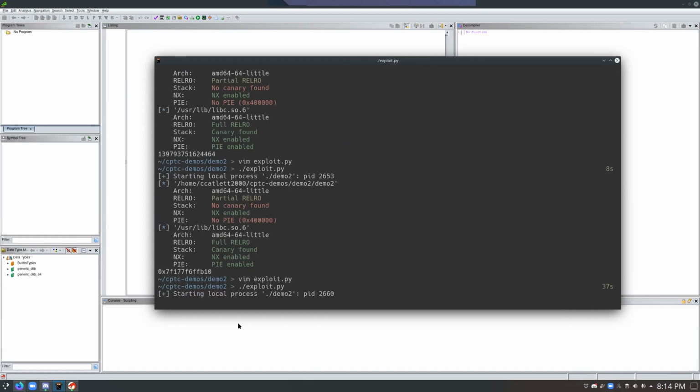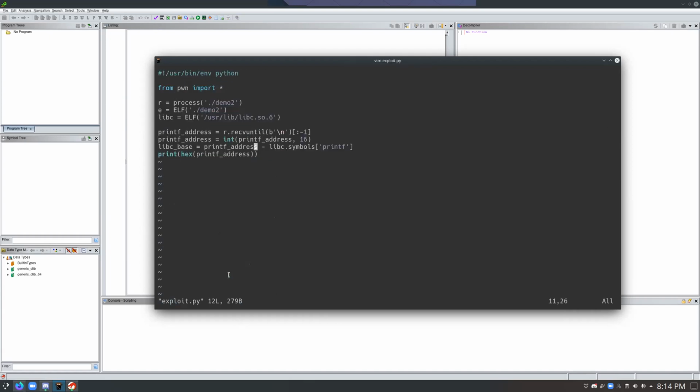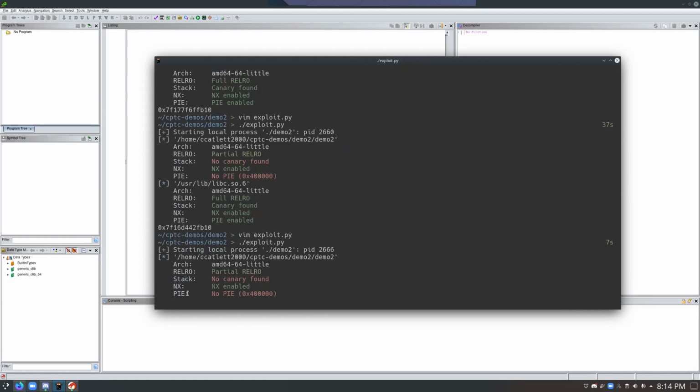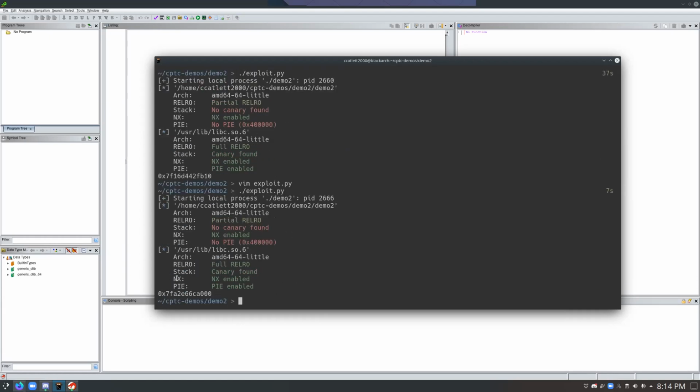And, oh, I need to be printing out libc base, of course, because that's the name of my variable. One way to know quickly that you got it correct is that it will be 4,000 bytes aligned. So you see how there's a lot of zeros here? That means I did good, because memory addresses in Linux are always aligned to 4,000 bytes, so 4 kilobytes essentially. Because it's aligned correctly, we now found the base of libc.